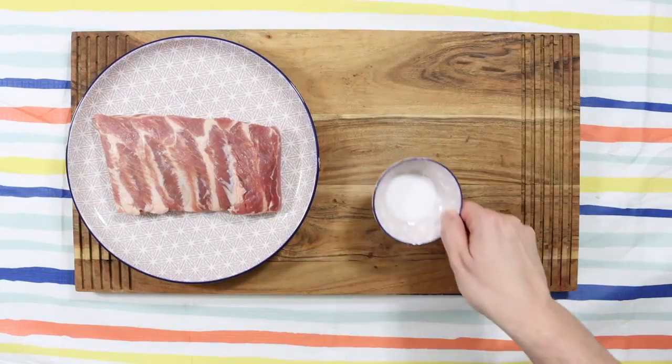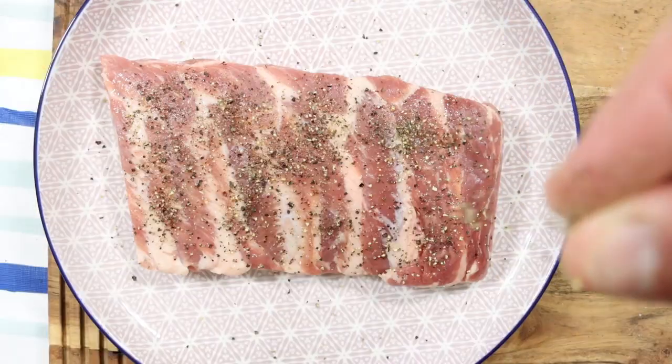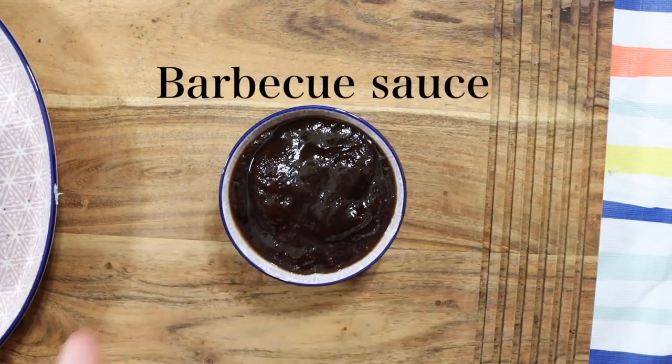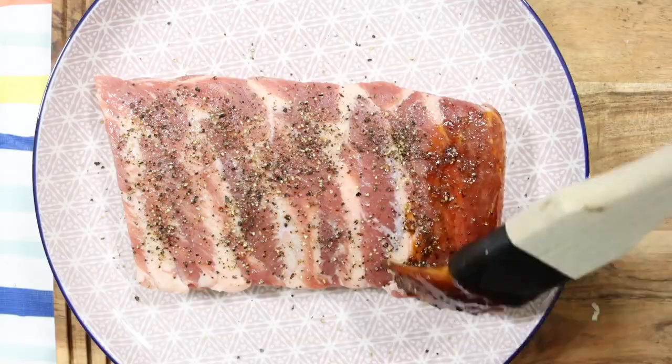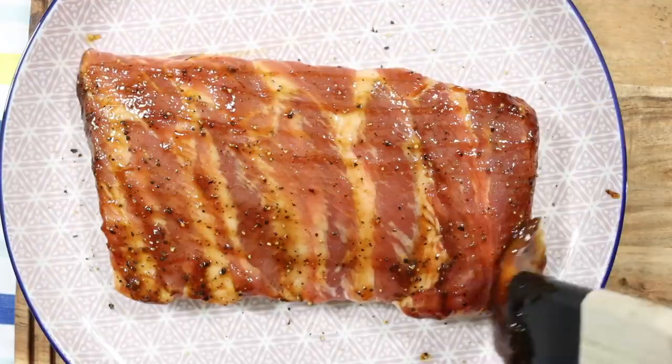Step 1. Season the ribs with salt and pepper. Apply a generous amount of salt and pepper to the pork ribs. Step 2. Coat the ribs in barbecue sauce. Using a soft brush, evenly spread around the barbecue sauce. Ensure the pork ribs are thoroughly covered in the sauce.